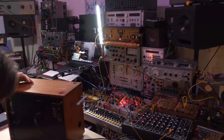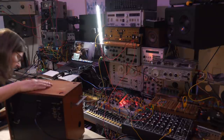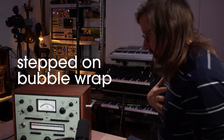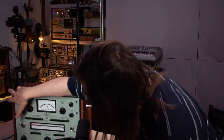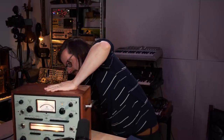So, back here it's set to AC, and now I should just have to turn it on. Oh! Whew. The moment of truth. Oh, power cable wasn't in correctly.